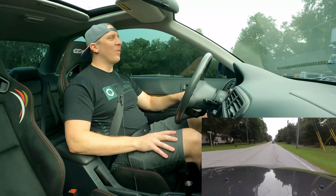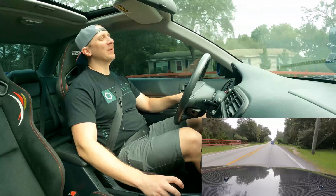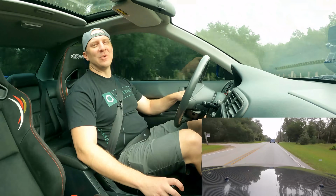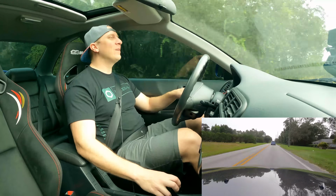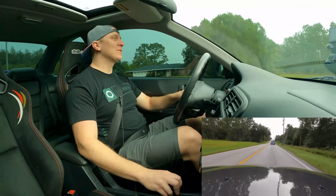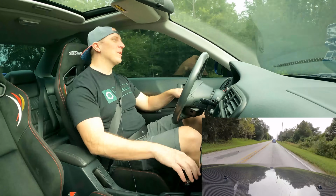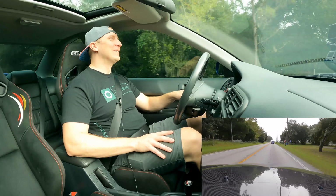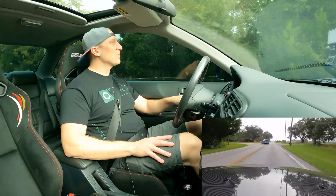But man, it was so cool. The last couple of days I've been driving around. I still have to go get this thing registered. I'm driving around a minute with a Minnesota plate on it. But man, it's just so much fun to put the sunroof open and the windows down. I was listening to some A Tribe Called Quest, like in the old days when I was 20 years old, and man, it was fun. It's gonna be cool when this thing's like 60 or 70 more horsepower.